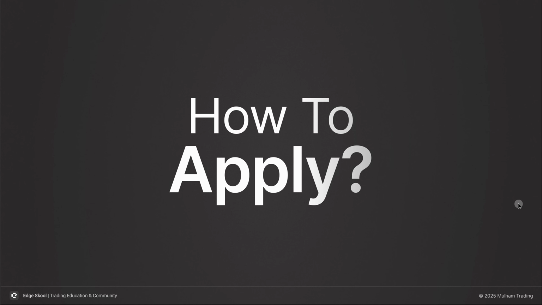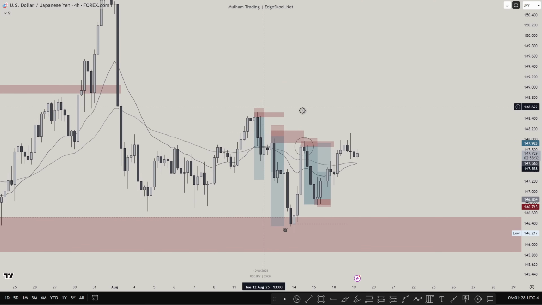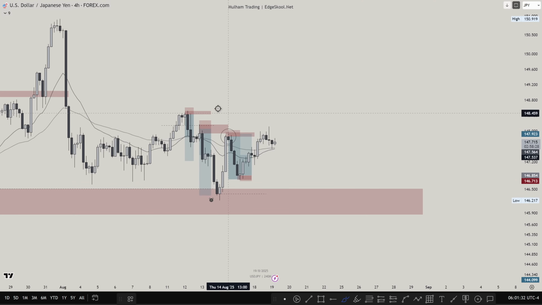We're going to go now to TradingView and show you everything, and show you some trades that I've also taken on each school with my members using the same concept. So let's start with dollar yen here, and I want to focus on this specific price action, because in my community we almost caught every possible high and low here, and we're trying to catch this one, but all these are really high reward to risk.